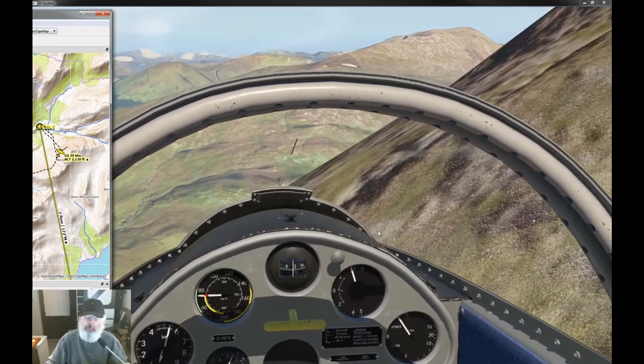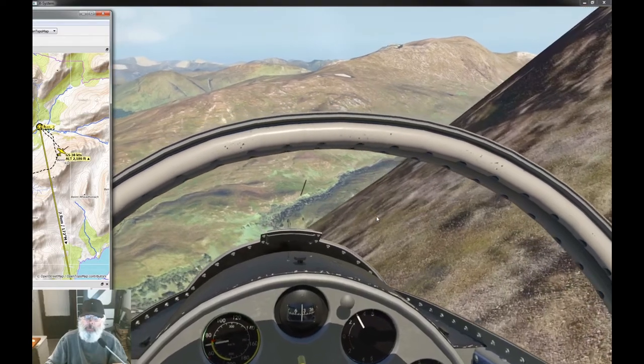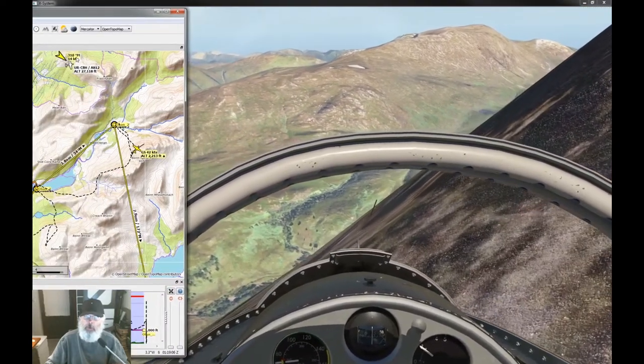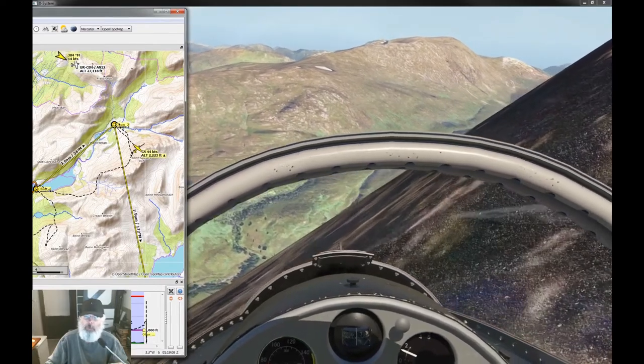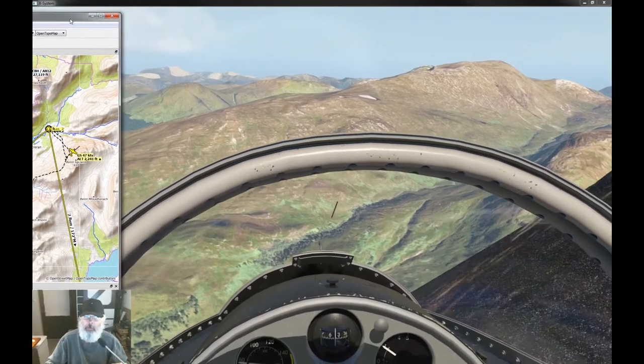Oh yeah, there's some real lift. I'm liking that. 4 meters per second. The wind speed has actually gone up 1 knot. So we're up to 14 knots up here. That's because we're going higher. Makes me happy too.